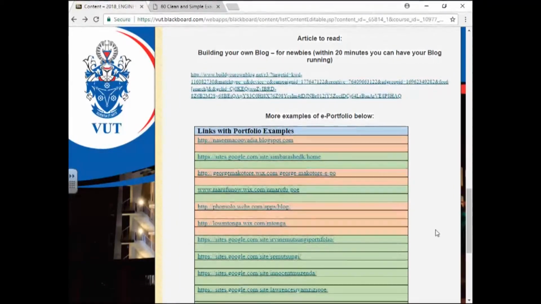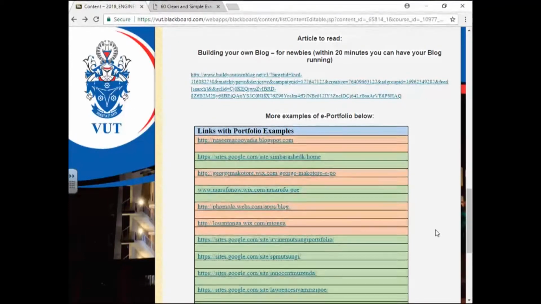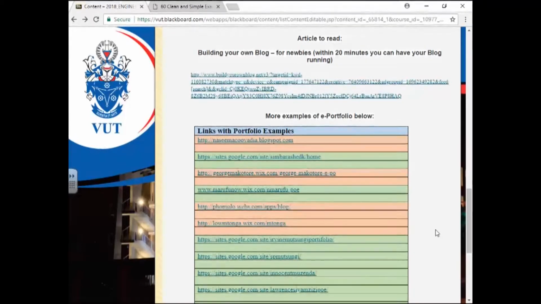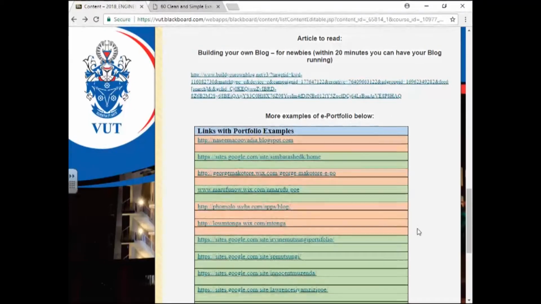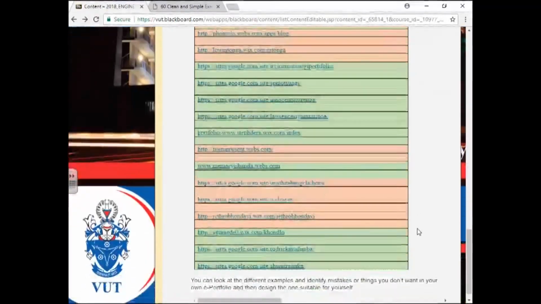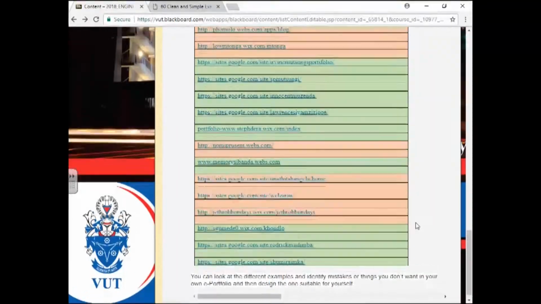Here, the websites, they are e-portfolios, actually, not necessarily e-portfolios, of different staff members, not at VUT, in other institutions. I put them here so that you can identify which ones you would follow or which one you would look into and realize that, no, man, I need to make them better. Mine should be better than this.